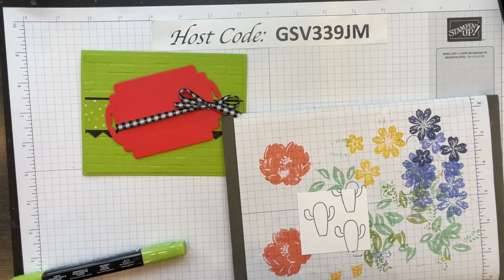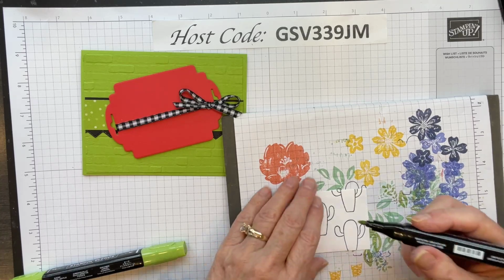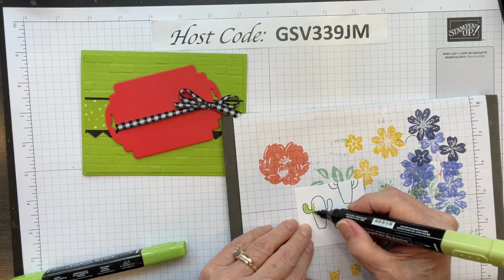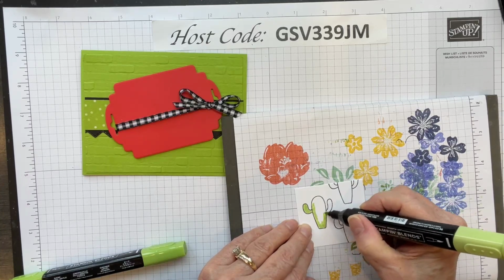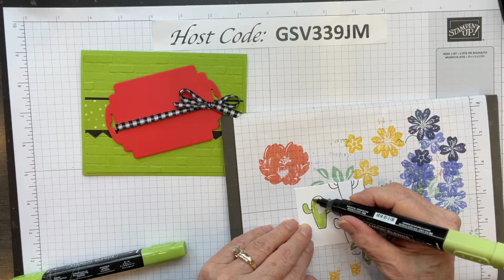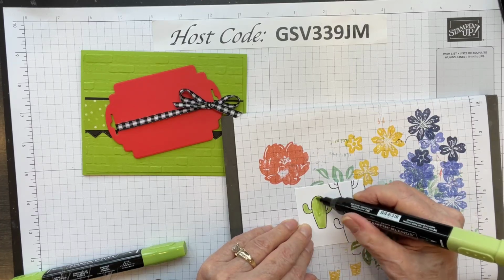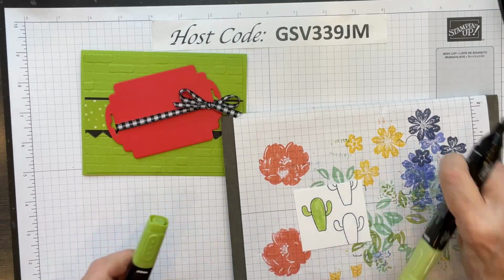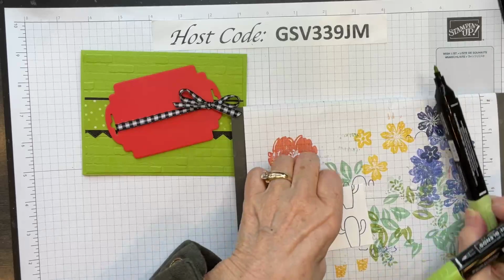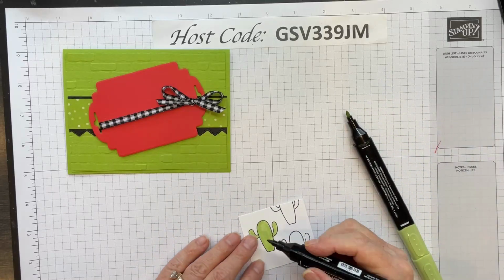I'm trying to read your comments. Kathy Sanford, I'm going back. You start off making cards neat, and by the time I'm done, my card table looks like a tornado hit it. Oh yeah, I'm with you, girlfriend. I always start off neat. I can't even start in a mess. I have to clean up my mess before I can start on a new project. But it doesn't take long. And for Facebook Live, I particularly try to be very well organized and have things easy to see and reach for and find, and yet I get going, and it's worse on days where there's some sort of a fluster. This is a hot mess. You don't want to be looking at that. You can't even tell what it looks like. Let's get rid of that.